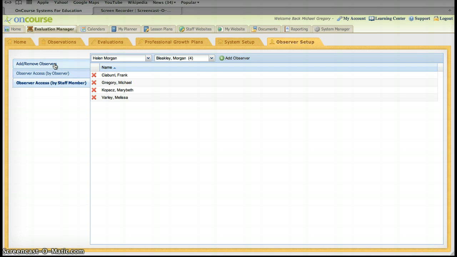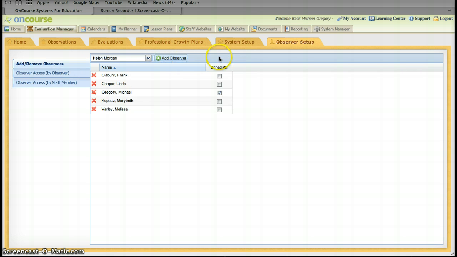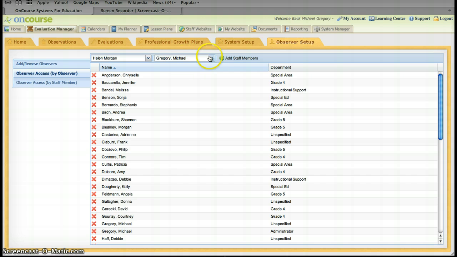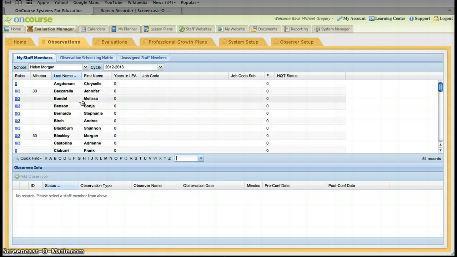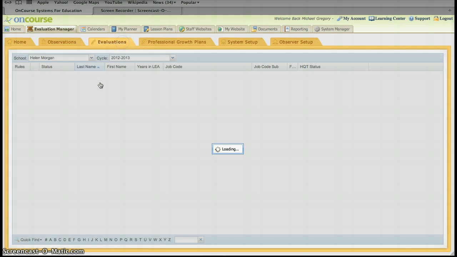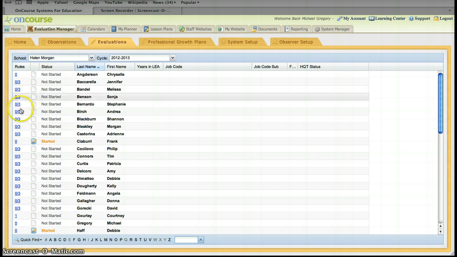Now, I do know for a fact, the other thing you need to check here is, let's go to Mike Gregory, is observer access. So let me here, and I already have my name in, so here. Now, is everybody in my building on my list? And one way to look here is to look at your observations and make sure everybody here is on those lists. Same thing here. This is going to be the same list. And I'll talk about these numbers over here and a little more about these 2 tabs.